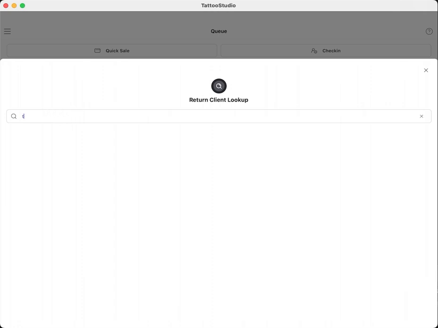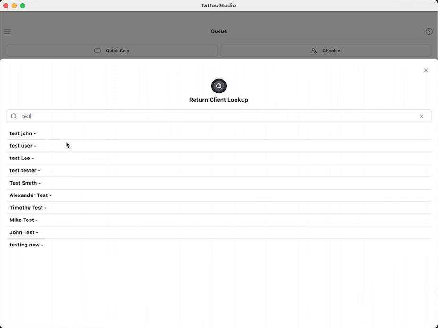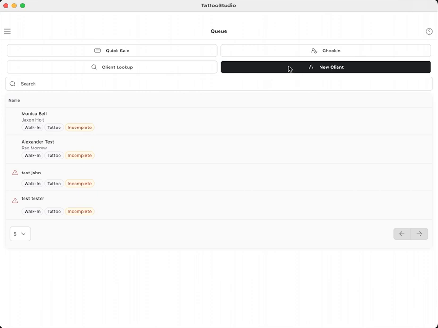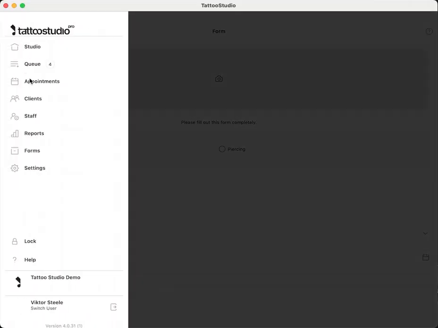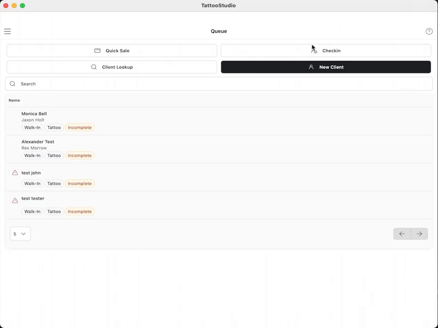So you can search for any client and add them to a sales ticket or add a new form for them here in the queue. And then we have a new client button, which is, again, like the new client button on the home screen that creates a new form. Okay, and those are the action buttons that you'll find at the top.